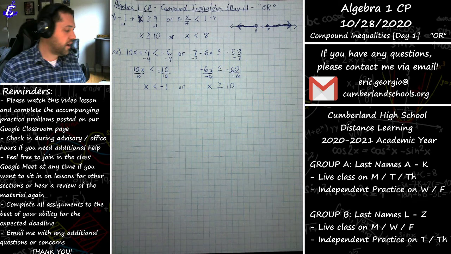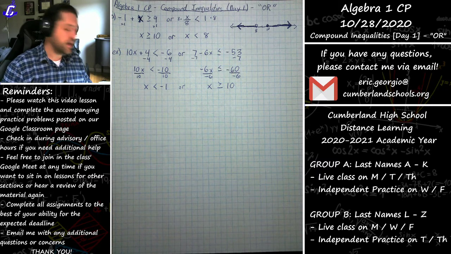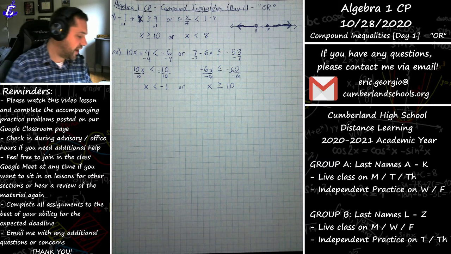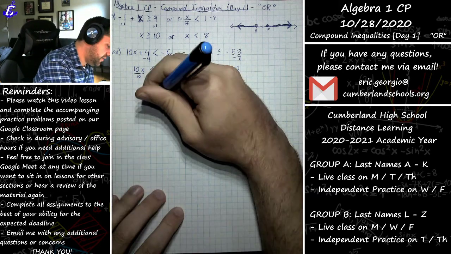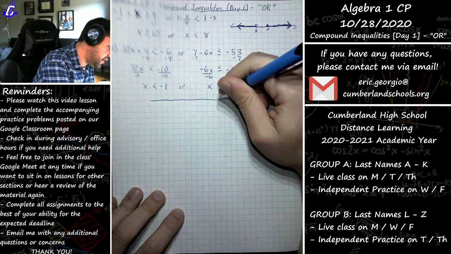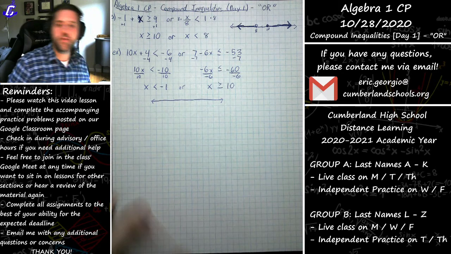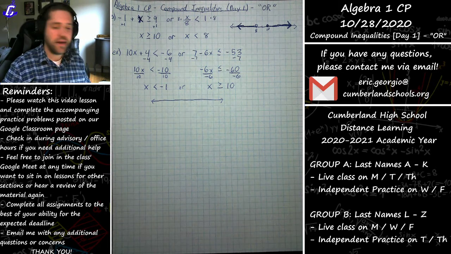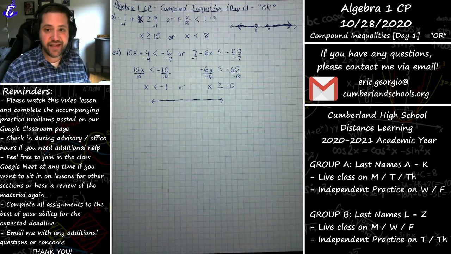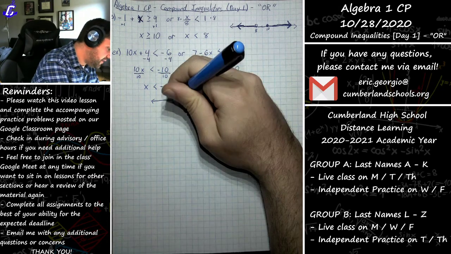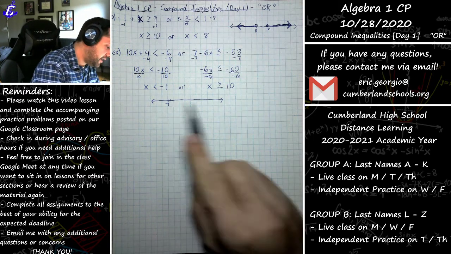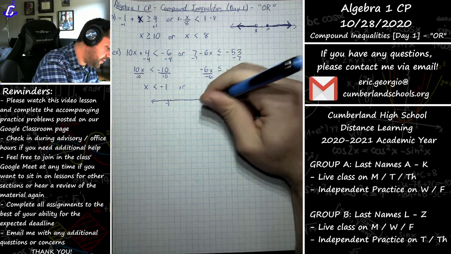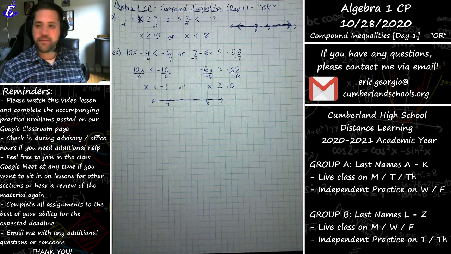So, for a graph of this particular problem, my value for x would be satisfied if we are less than negative 1 or greater than or equal to 10. What that'll look like on a number line is the following. Okay? You do not have to label these exactly, but I would encourage you to try to be neat with your number line graphs. If I'm going to say that negative 1 is down here, 10 would probably be somewhere up here. It would be pretty far away from negative 1, right?